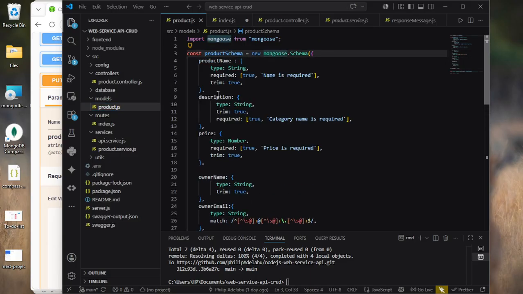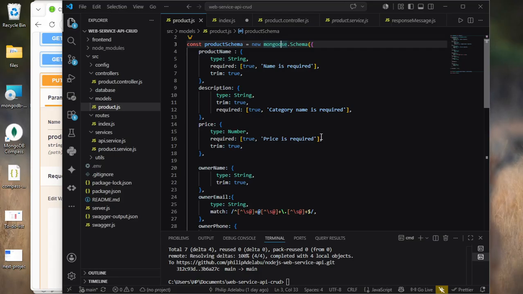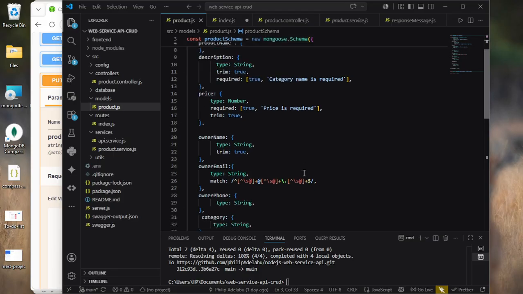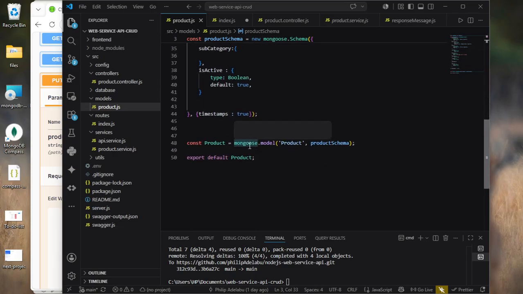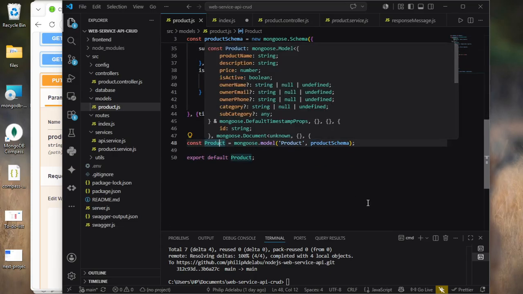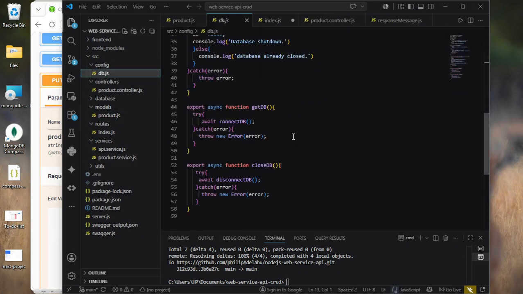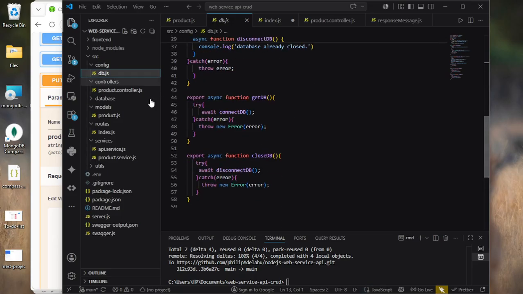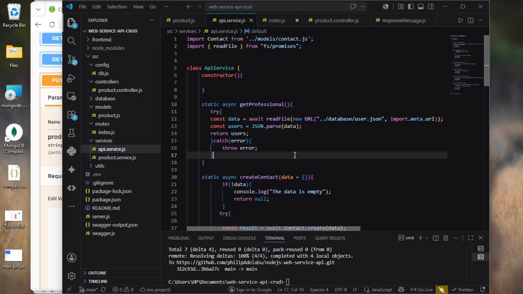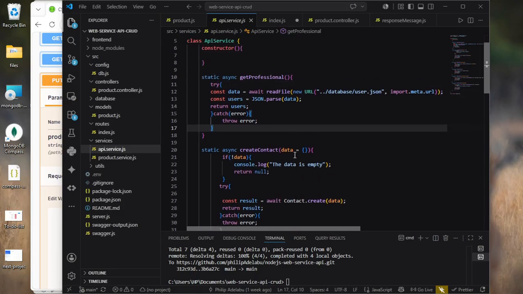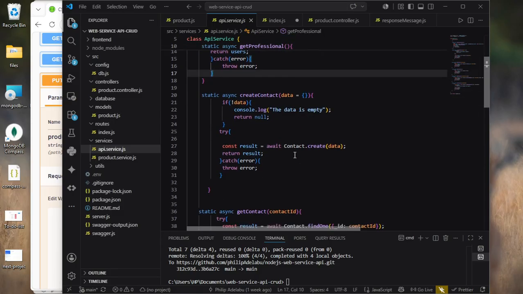For the Mongoose schema, we have the product name, the type, required, yes, and to trim, to see that we don't have all this trailing empty space. We have description, price. This is a model created to tell Mongoose exactly what we are dealing with as an interface to interact with the database. Our configuration is here in database down here, where we have a link directed to the database from that place. So this is how our service stands in between the model on the database and the controller. So it sits between the controller and the database model.